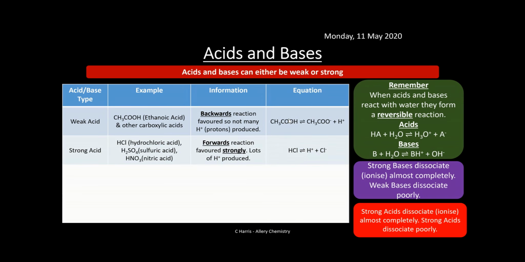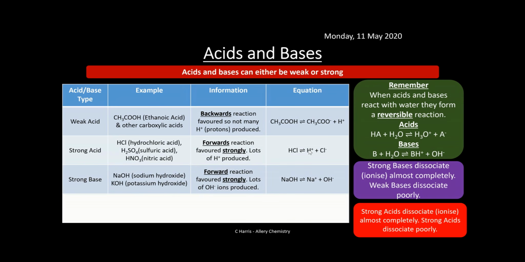Strong acids are mineral acids such as hydrochloric, nitric and sulfuric acid. These dissociate readily, very strongly ionizing. For example, here's hydrochloric acid, as you can see. It's in equilibrium, it forms your H+ ion and chloride ions as well. These dissociate readily. We assume that we don't have much of this, and we have a bucket load of these ions here. So we have a large amount of H+ ions, and that's what makes it a strong acid.